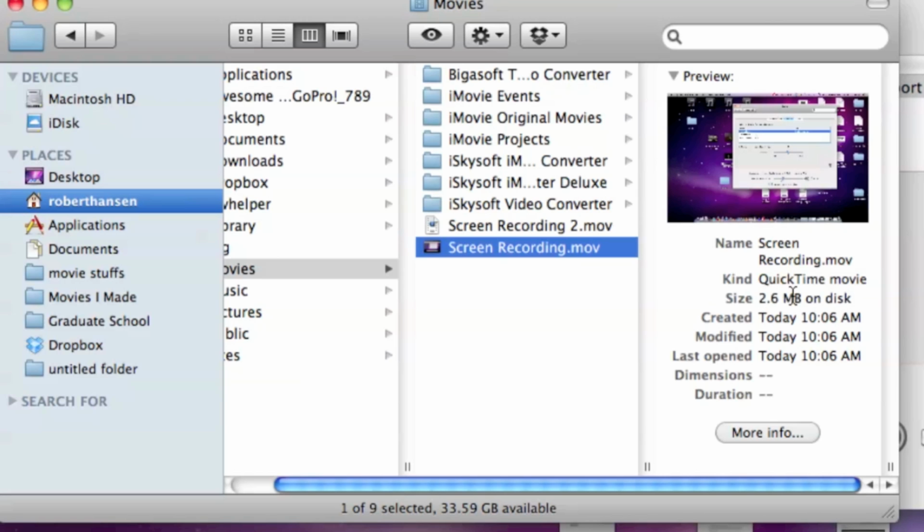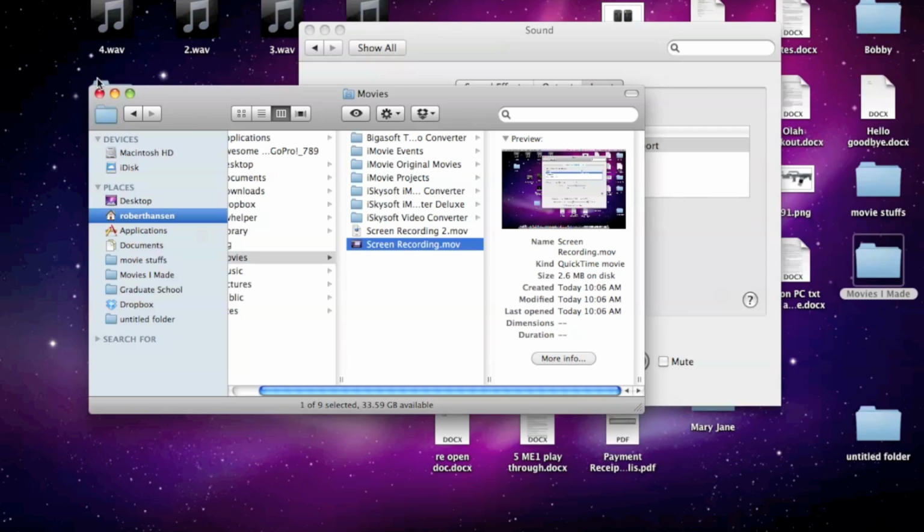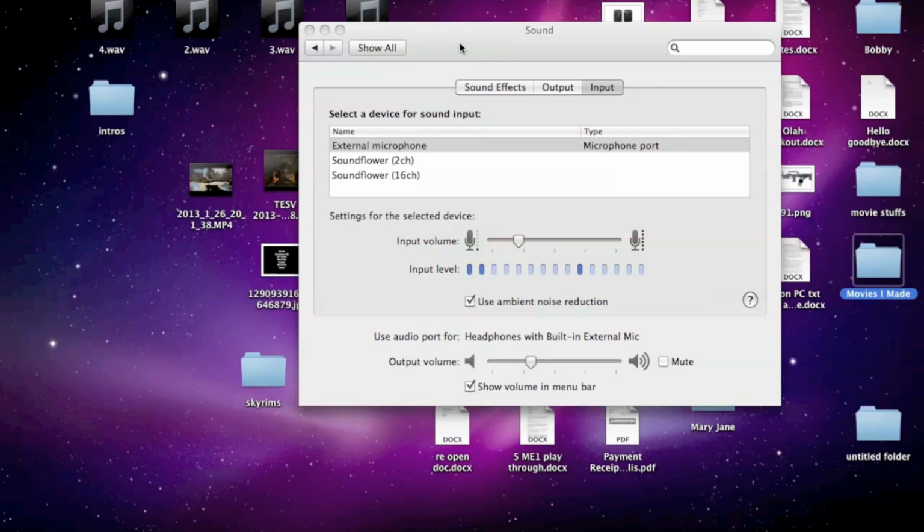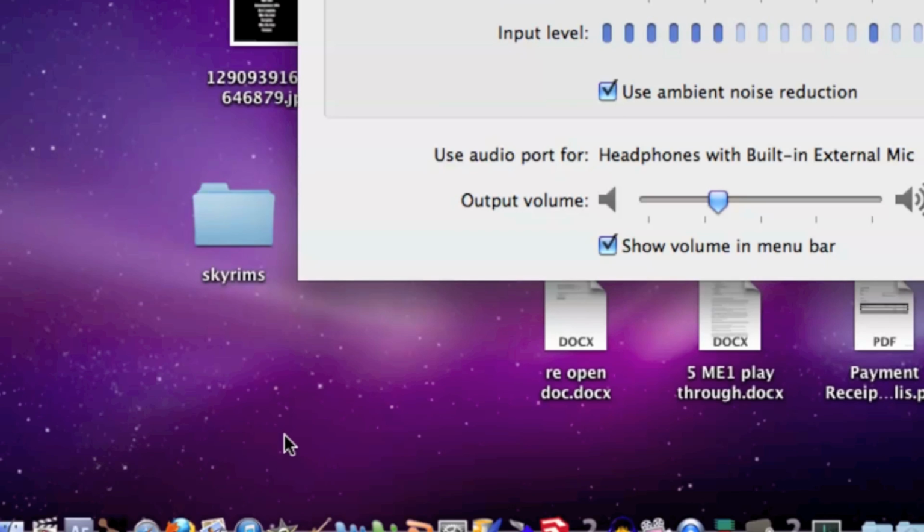Now the file sizes are pretty decently sized with QuickTime, and they have pretty good quality, so I highly recommend using QuickTime 10 to make your video tutorials if you have a Mac. Now, if you want to record tutorials on the PC, that is a whole different topic. I do play games on the PC. I play games on the Xbox as well, and I record my gameplay on the PC. I then take those video files and put them on my Mac, and I edit them with the Mac programs that I'm comfortable with. And you can edit all these .mov files in iMovie. So it's pretty easy to make these tutorials.